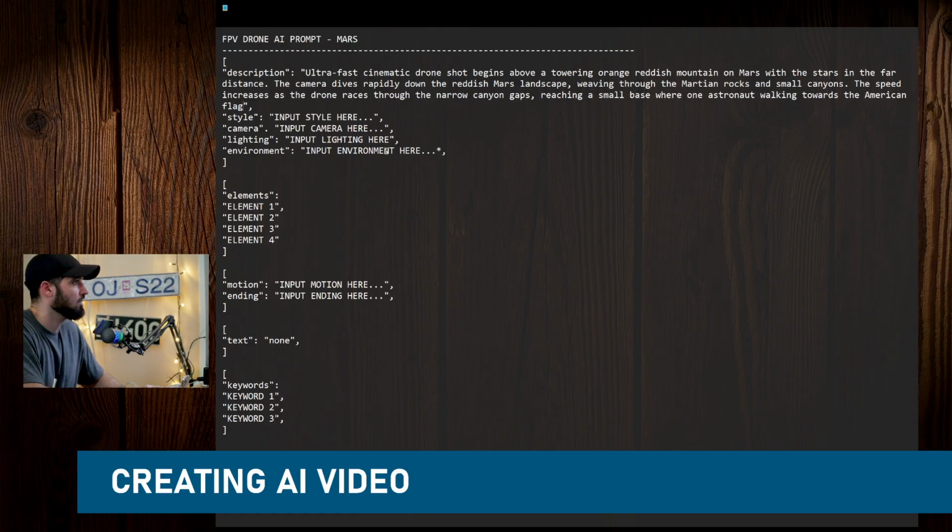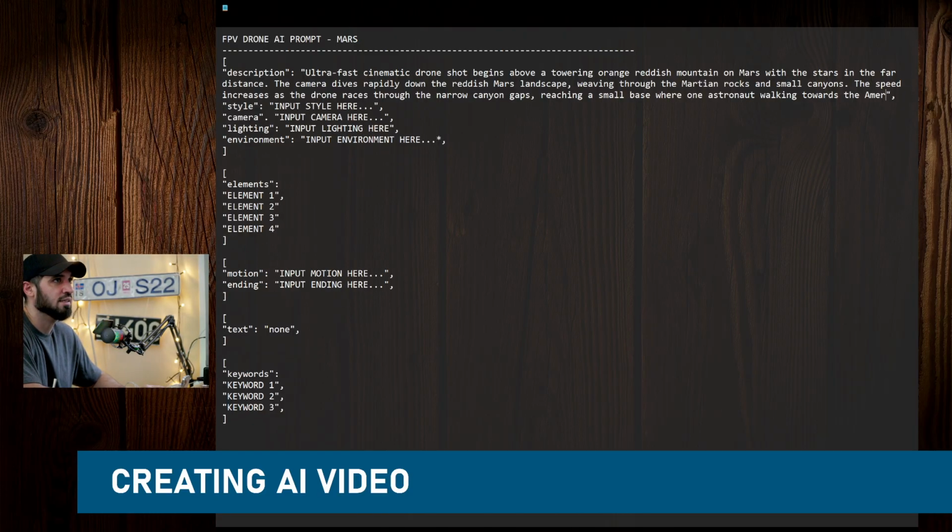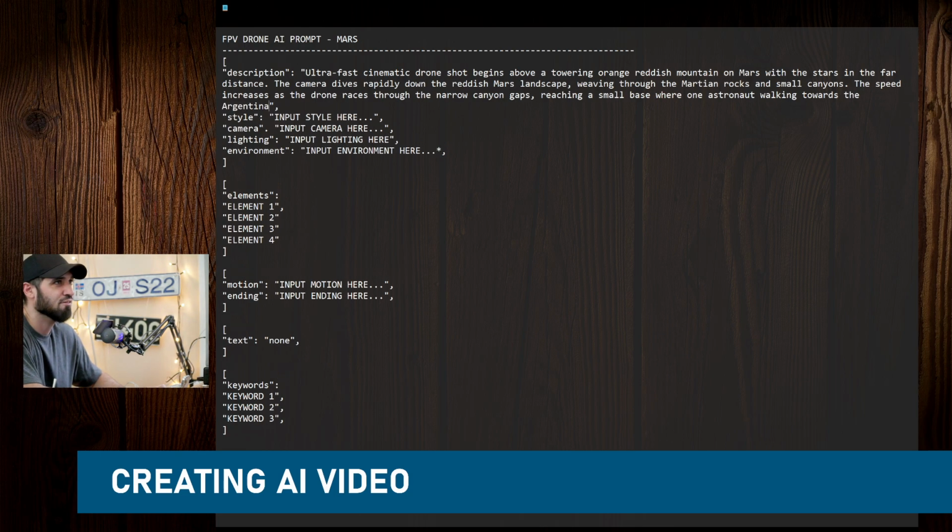Let me see this. Installed on, actually let's do Argentina. Let's put Argentina on the map. Base where one astronaut walking towards the Argentina flag installed on the moon. I'm thinking on the moon. Installed on Mars.